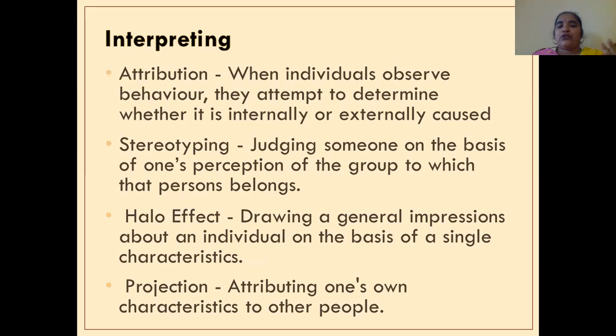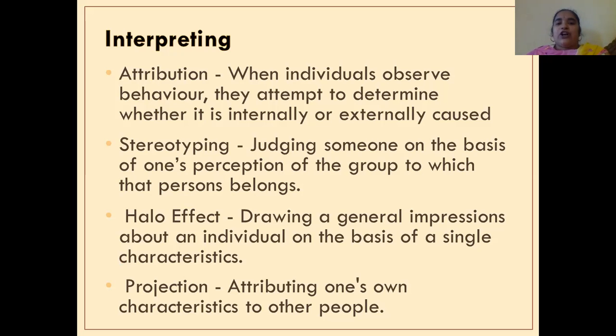Then the last part here is called interpreting. Interpreting means you're trying to give a meaning to whatever you see. You see something, it has created consciousness, then you try to grasp it, organize it in your memory, and connect it with some past event so that you can interpret it. Interpret means you can have a meaning of it. So for interpretation, there may be these four kinds. We can say attribution.